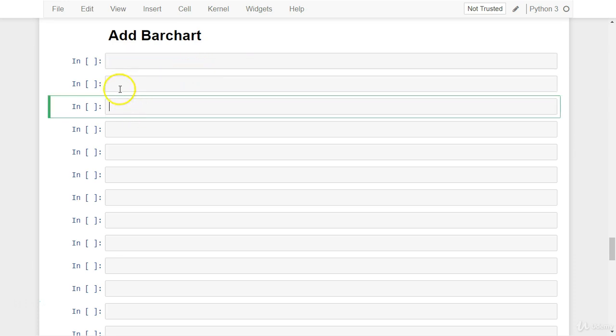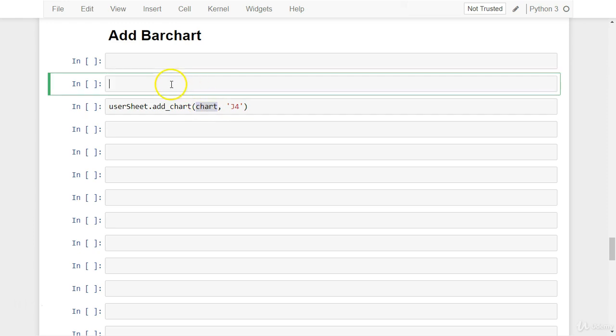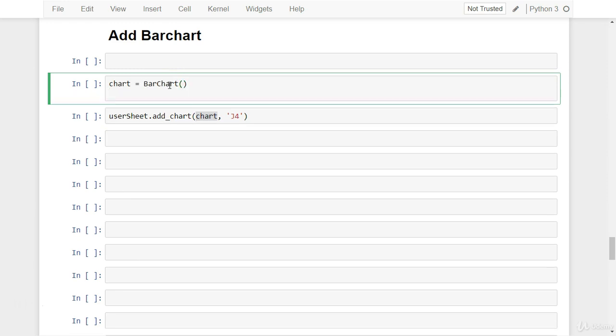Right now it will immediately give an error. So let me paste it into some other cell, because before executing this we need to create a chart variable of type bar chart. So let's create chart equal to BarChart, and inside this chart let's add the data, which lies from C2 to C11. The first argument we need to supply is the sheet you are referencing your data from, which is the user sheet.